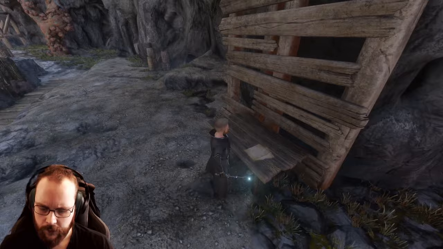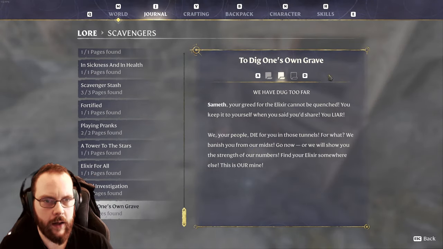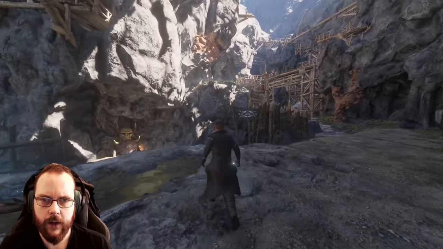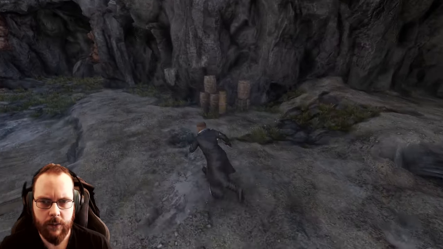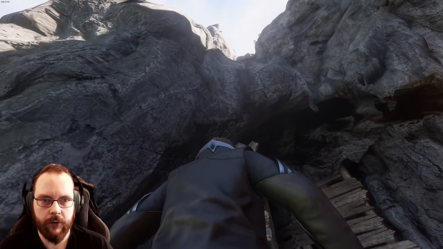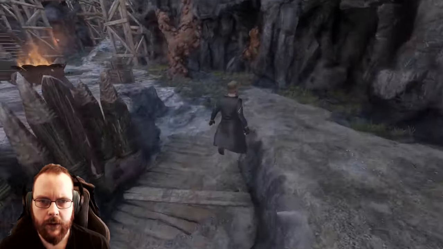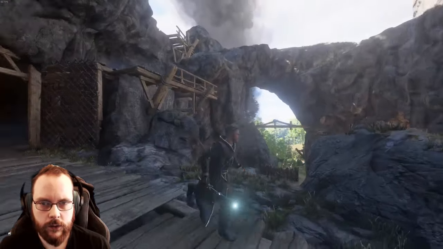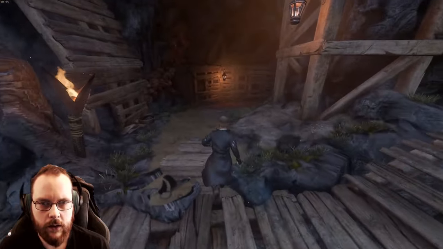Now, hang on a minute. If I press this one, scavengers to dig one's grave. I am missing a page, and I'm missing the last one. This might very well be the location of it. It is not directly a scavenger location. There are scavengers about. Oh! Schmeck! Where the hell did he come from? Now, again, I'm not sure if I actually need to loot everything, because the Excalibur could be in just random loot. Let's see, so nothing obvious yet. But this is a big place, so it could be anywhere.